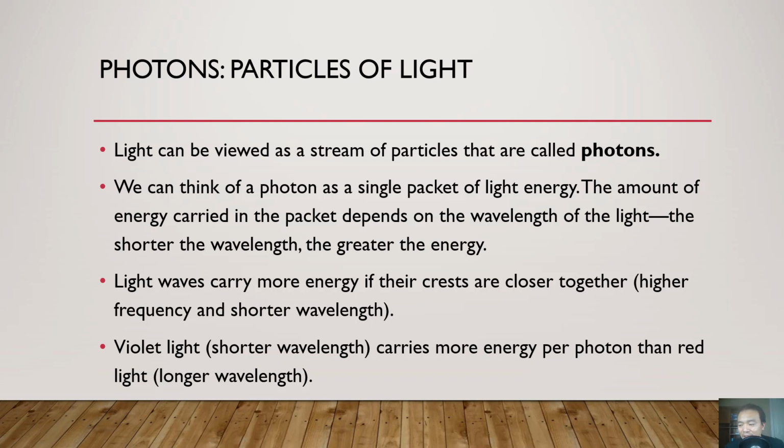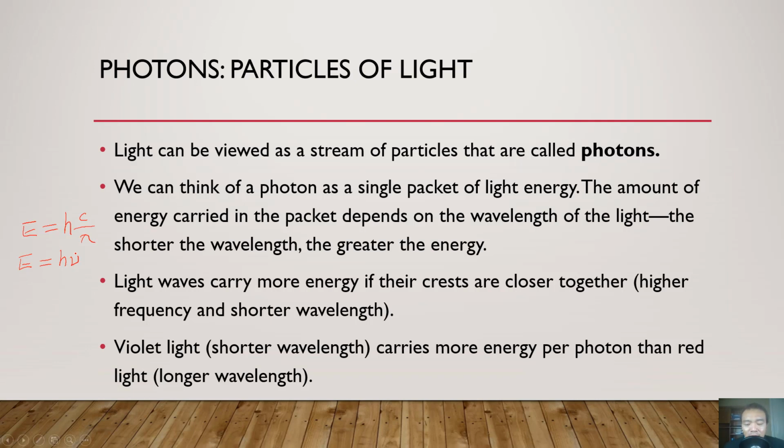The energy of light can be calculated by E equals h, which is Planck's constant, times c over lambda. Or, because c over lambda is actually frequency, E equals h times nu, h times frequency. So, the higher the frequency, the higher the energy. The longer the wavelength, the smaller the energy that light has.